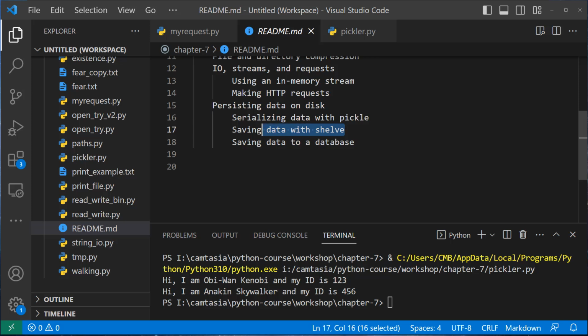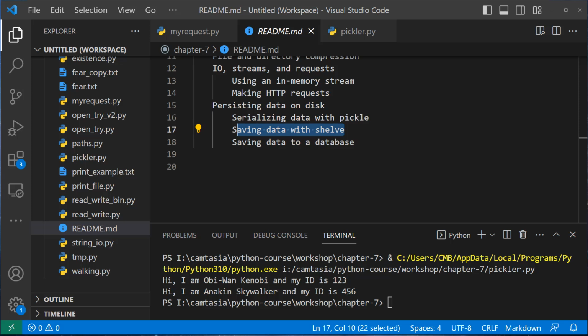We can continue with saving data with shelve. A shelf is a persistent dictionary-like object.